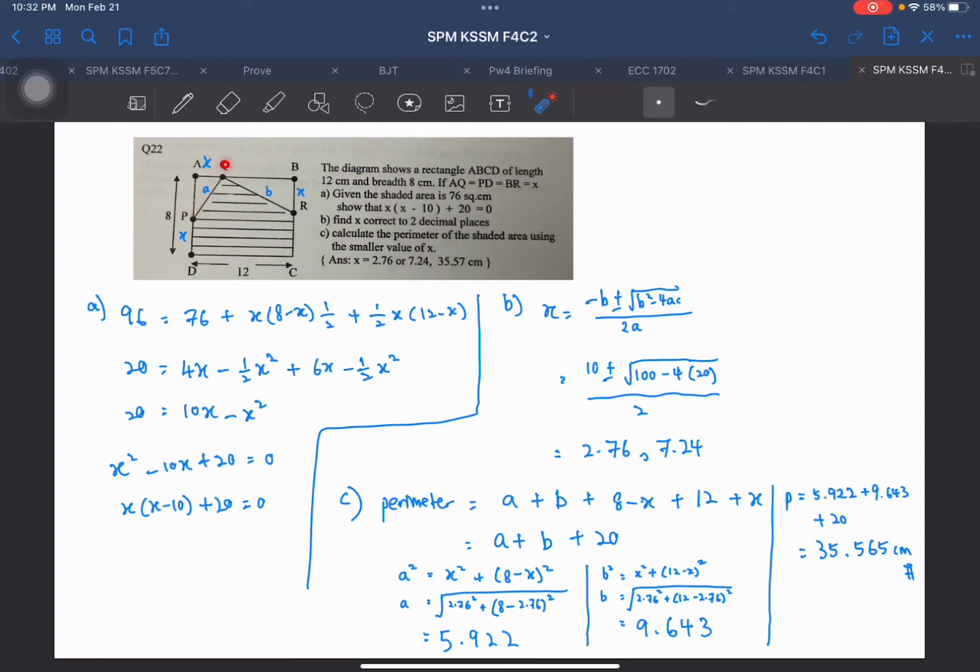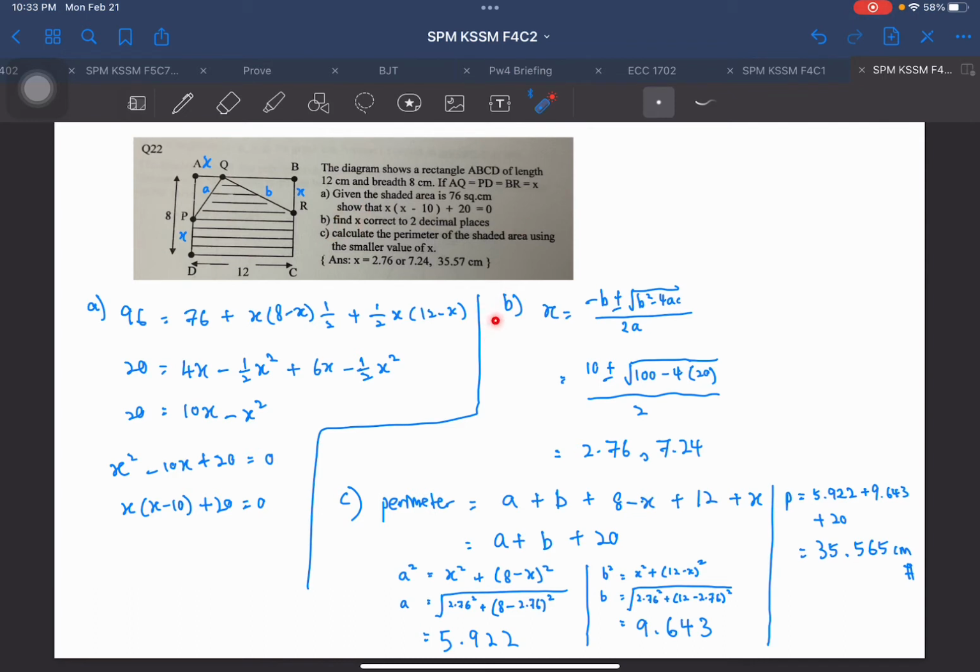So this triangle, how do you calculate the area? It is half times both sides, right? So half times x times this side. This side is 8 minus x. For this other triangle, it's the same concept, but this time this side is 12 minus x. So you got this. By moving this to the left hand side, you got 20, and then you expand this term and this term out, you got this. Now you just sum up the terms, you got this, and then move everything from right hand side to the left, you got this, and then this one you factorize out x, you got the one that you are going to prove. Okay, so let's move on to the second part.